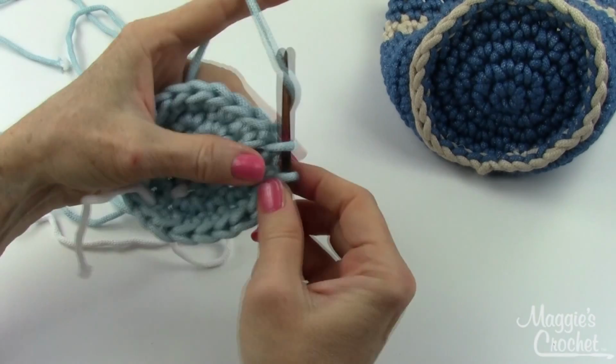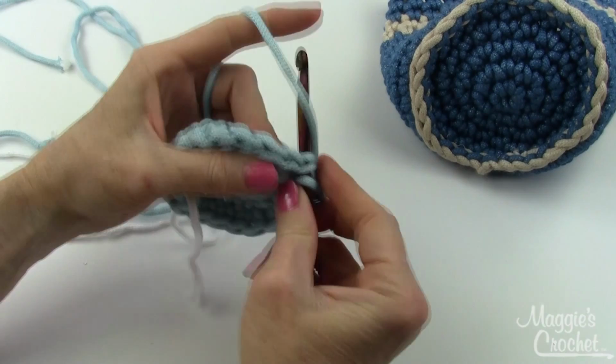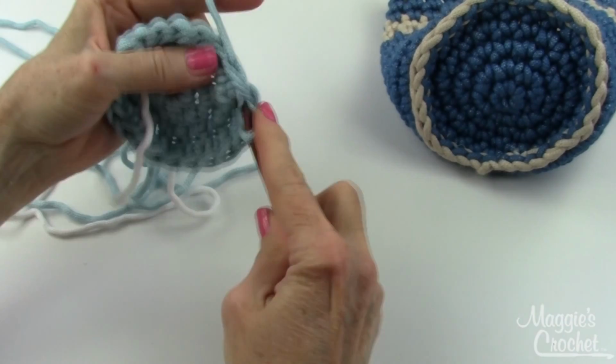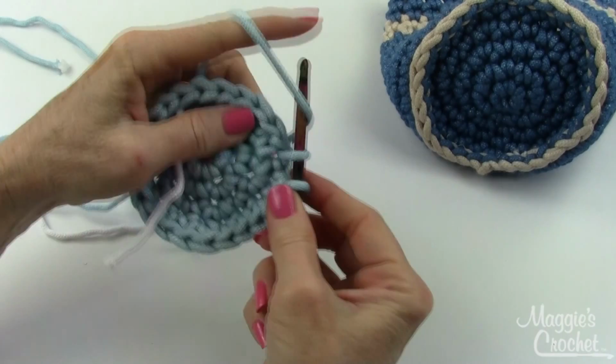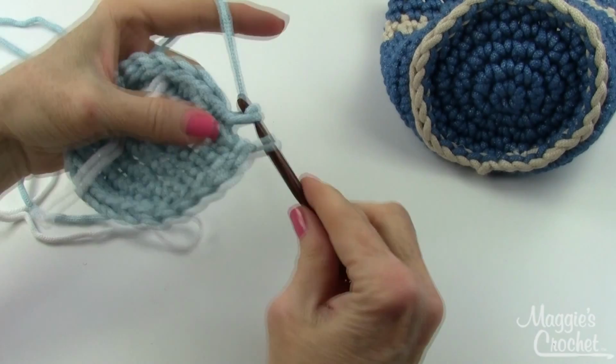2. Sometimes when I'm counting, I go double, double, one, one, double, double. I'm sure everybody has different ways of keeping track of the counting. So you want to just, it's very symmetrical. Now it's 2, 1 single and 1 single, and then an increase. And then 1 and 1. And then an increase.